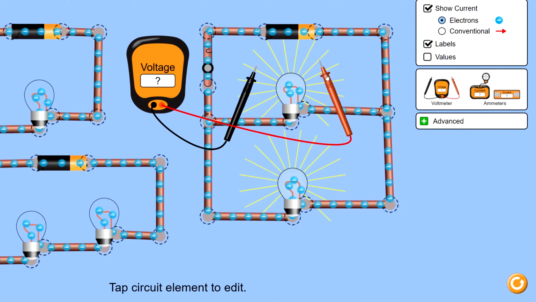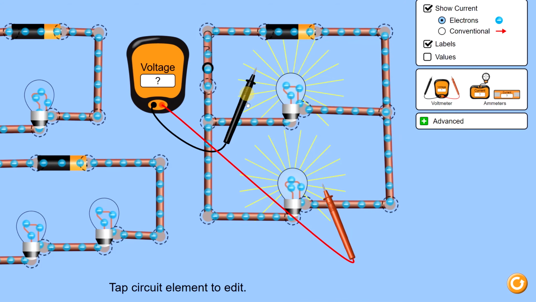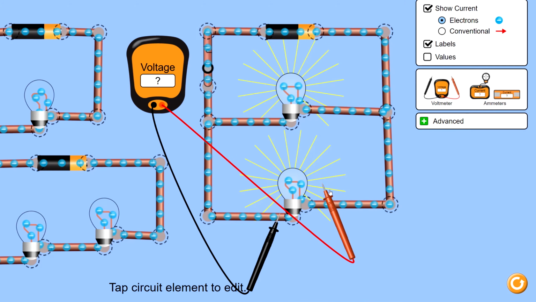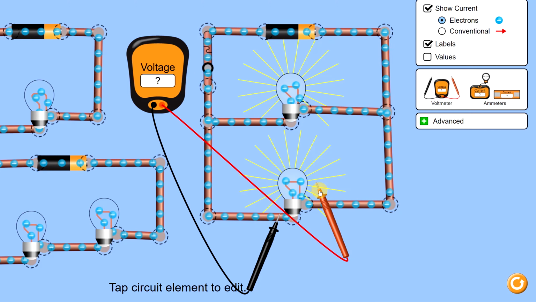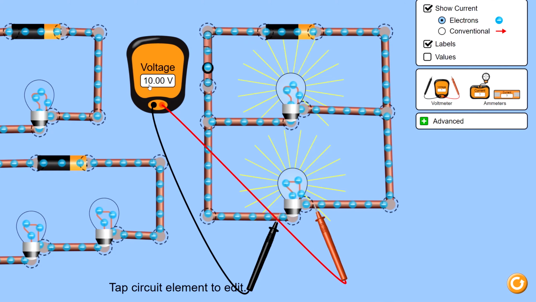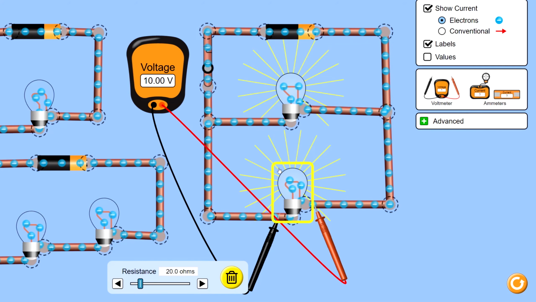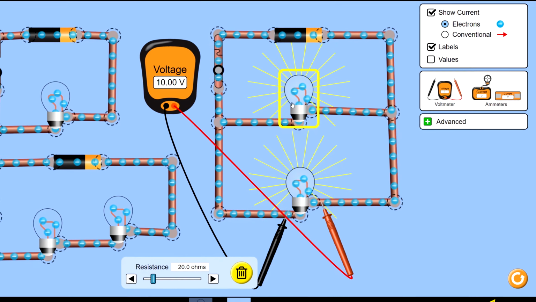the battery. Okay, so the question was, how many volts did that electron use down here? Well, let's measure the difference in voltage from one side of the bulb to the other, and it is 10. So what does this tell us? It tells us that each electron that passes through this bulb is using all 10 of its volts to pass through that bulb. Now, that kind of makes sense because this is the only bulb that those electrons have to pass through. None of the electrons are going to pass through both bulbs.